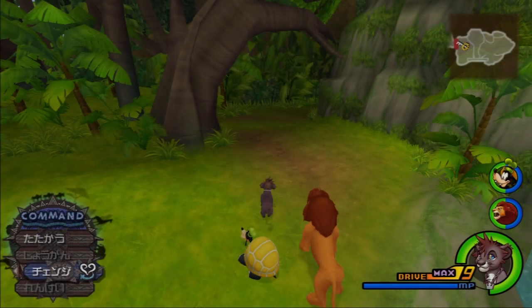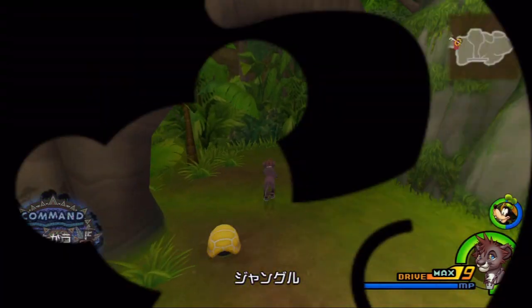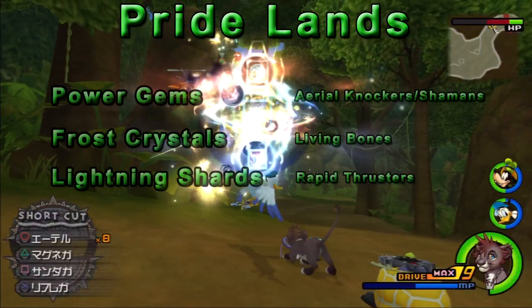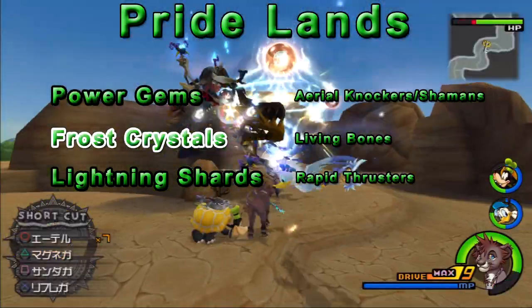Finally, it's time to discuss synth grinding in each world. This means I'll be explaining what each world excels in giving you for synth items. Pride Lands is the first we grind in for a speedrun. Pride Lands excels in giving you Power Gems, Frost Crystals, and Lightning Shards.